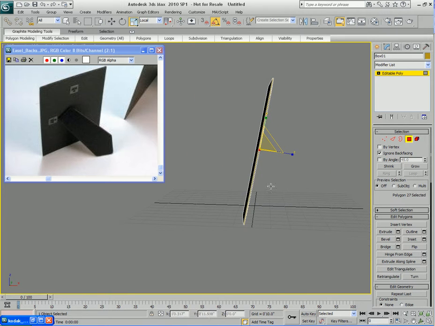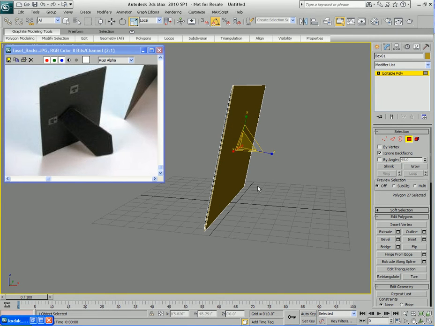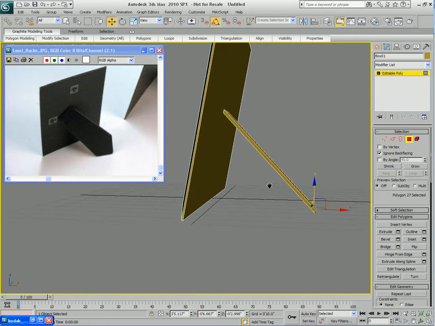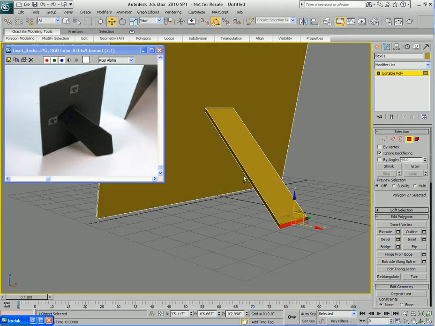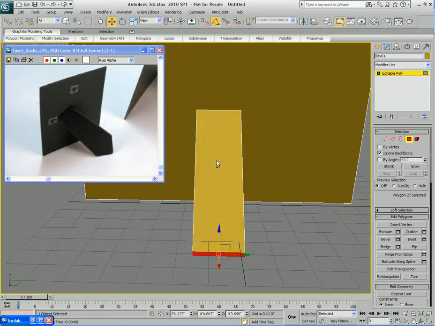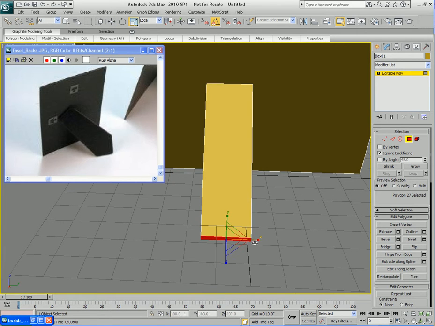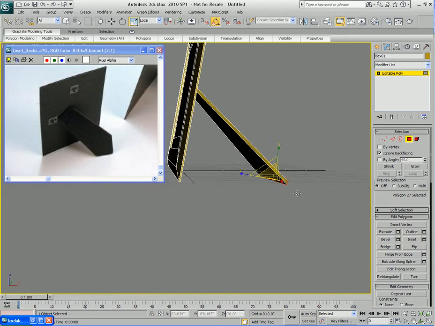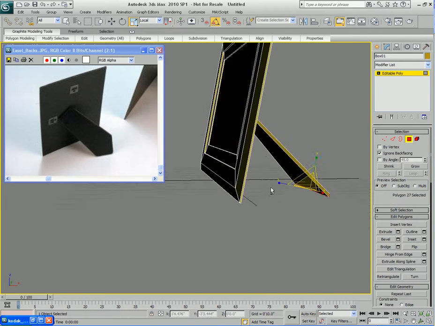So I have a piece that is something like this. I'm going to go ahead and extrude that, and bring it down here to where our floor is right here. Okay, so something like this. And then maybe I'll go ahead and scale it out to flare it out a bit like this.